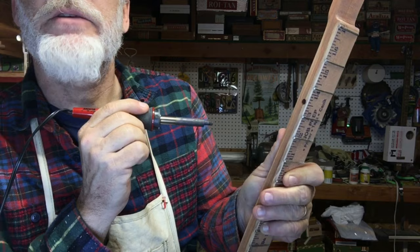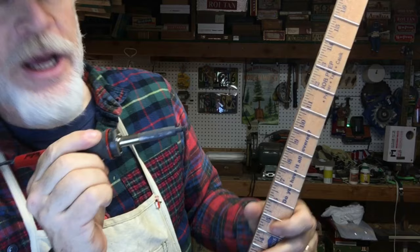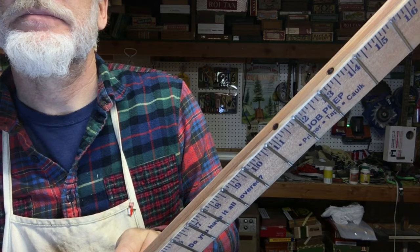Third fret. So third fret, fifth fret, seventh fret, ninth fret, and then a double dot at the 12th. So this is going to look nice and handsome when it's done. All right, all the position markers are burned in.